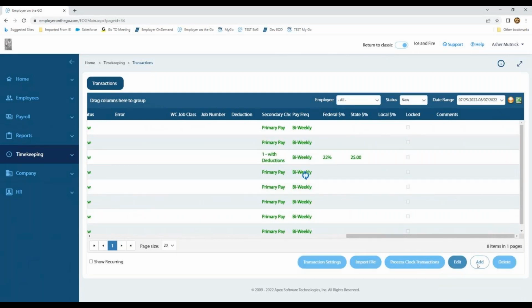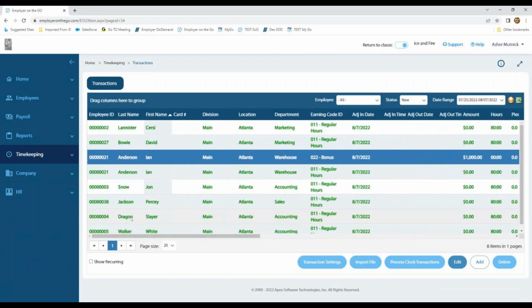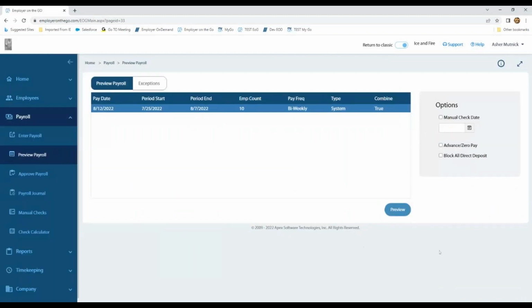And then hit save. So although the federal, state, and local overrides are not available on your grid, you can still manipulate them in the payroll transactions. Once you've done what you needed to do, you can go to payroll and preview and submit the payroll.